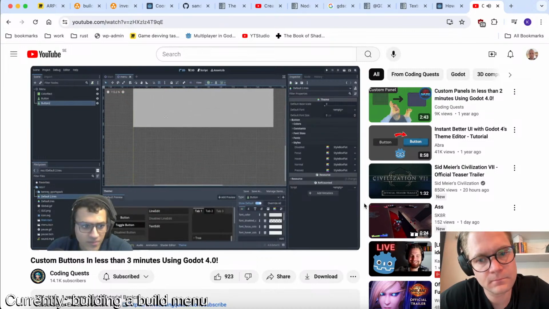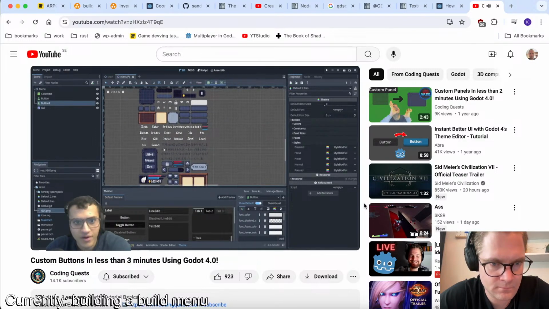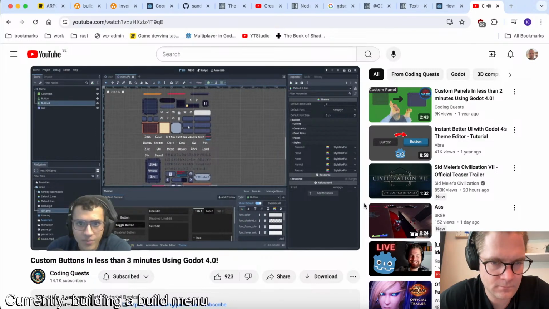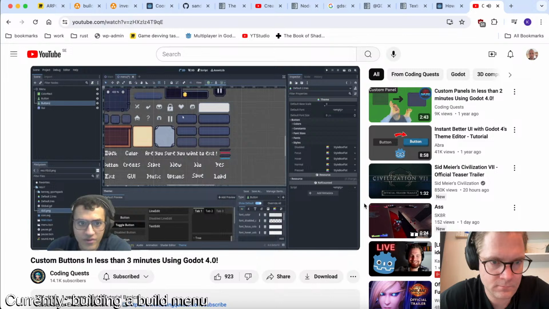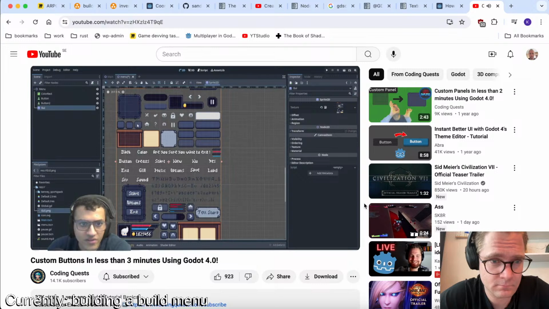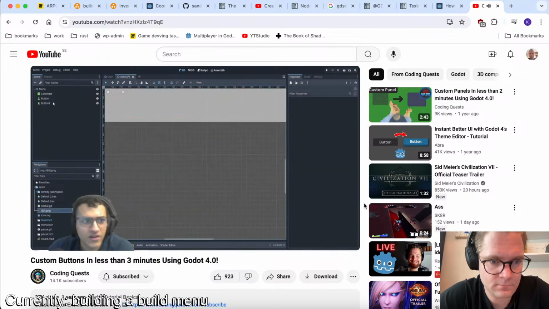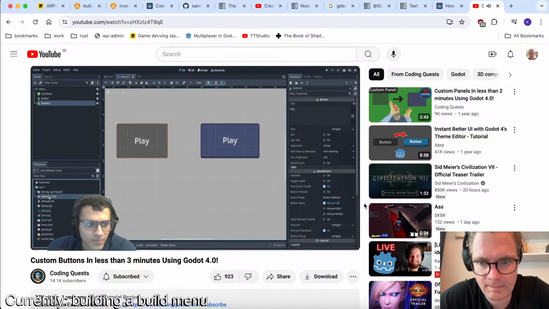Next up, just to double check, you guys have a GUI. This is going to be the GUI custom buttons I'm going to be using. So I have a bunch of buttons. This is going to be the normal button. This is the pressed button. This is the disabled button. And you can use whatever you want. There's also these guys on the left, but this is the GUI I'm going to use. It's going to be in the description below. Definitely check that out.